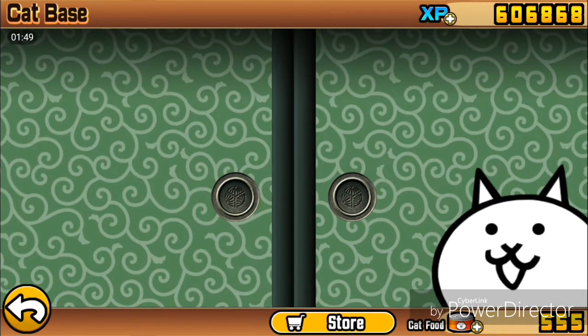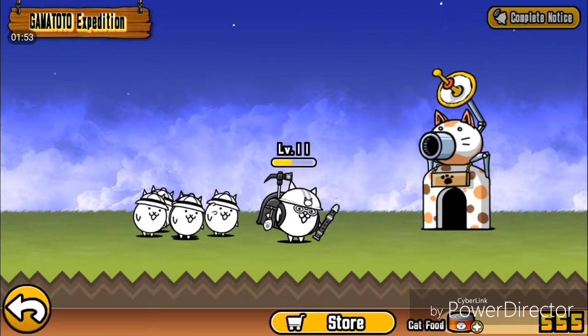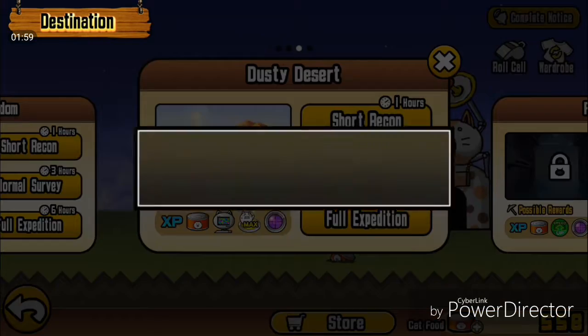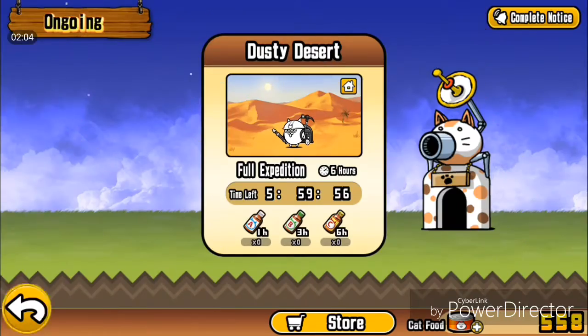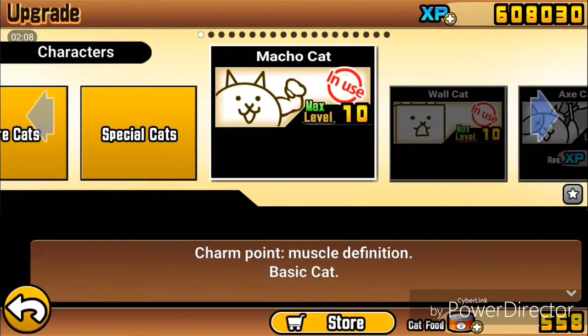Let's go to Gamatoto. Level 11 with 5 of them. And the last time, it's 10 days of work. 3 cat food. Very appreciated. And we did get 3 new cats from the last time. As you can see, we're going to show them off right now.